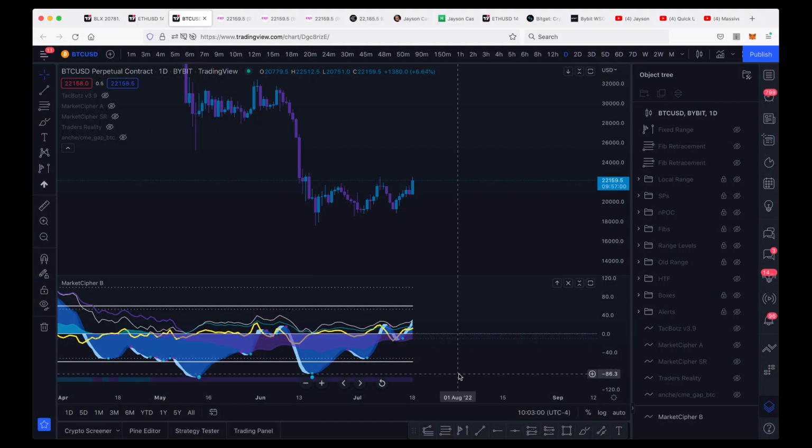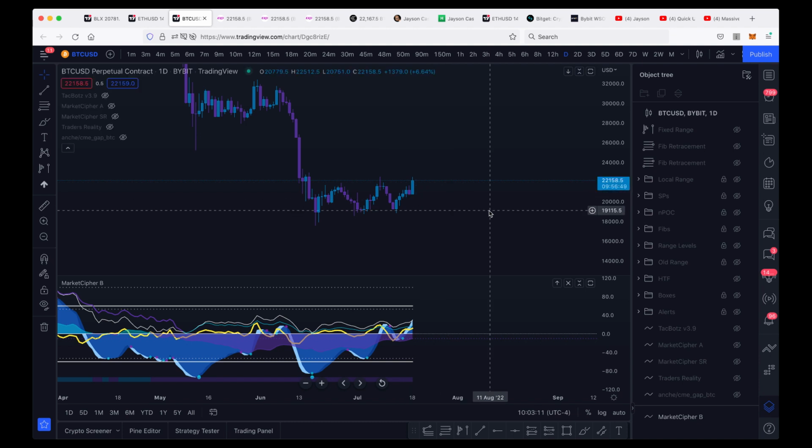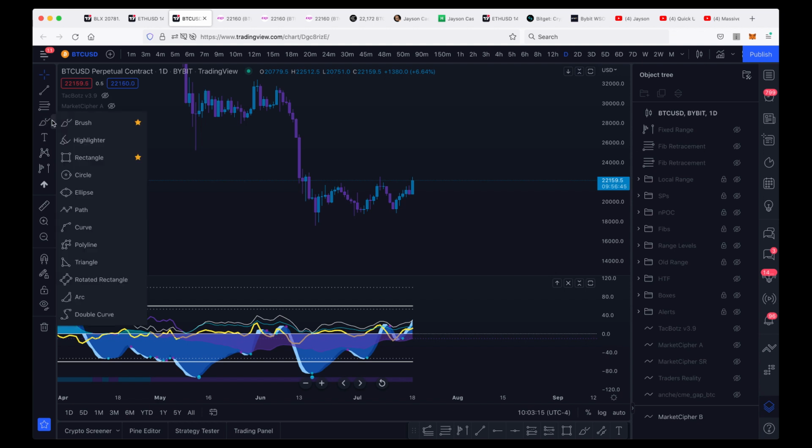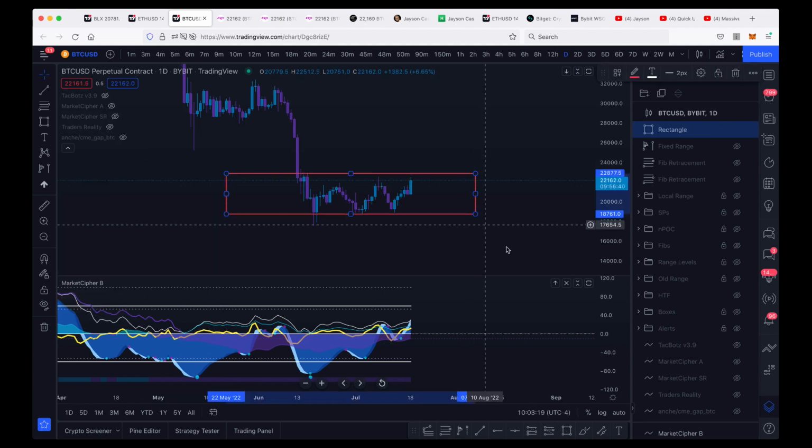All right, y'all. So Bitcoin right now has gotten a massive move to the upside. In fact, in the past 12 hours or so, we have come up from the daily open about 9%, which is massive for Bitcoin. And as you can see, we are nearing the top of the channel that we have been trading in since the middle of June, right here.